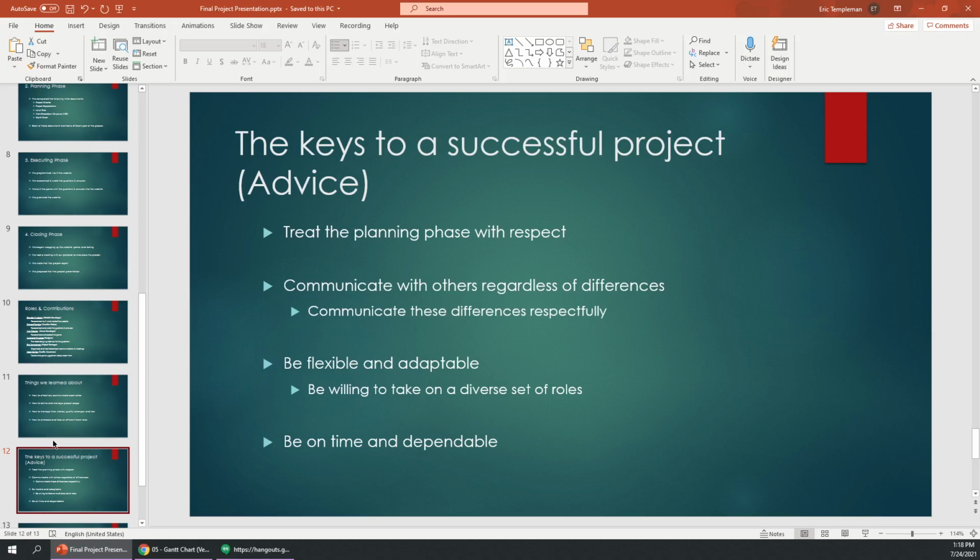And the last thing here that I noted is to be on time and be dependable. This is make or break with a big project like in the real world, or even a small project in our case. Definitely communicate with others, as mentioned before. But more importantly than communication, definitely be on time and try never to show up late and make up for it after. You have to be dependable and we have to know that you're consistent. If you're all those things that I mentioned here, then you should pretty much do well regardless of the project. And that's pretty much everything.